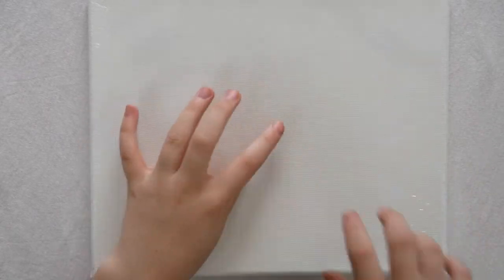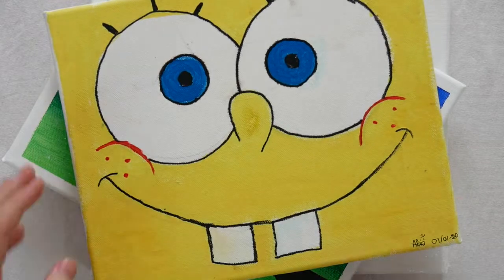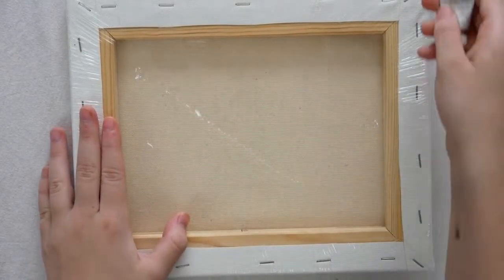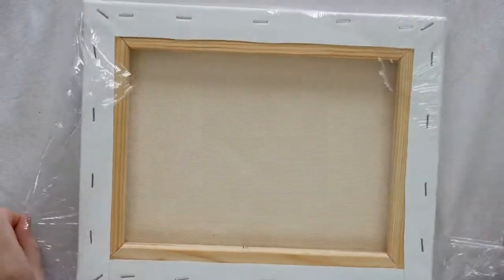I actually have been painting on canvases before and I really enjoy it. Here's two of them, a sky at night and SpongeBob. Those that I just showed you are the same size as the canvas I'm going to paint today. Okay, let's start now, and let's start with taking this plastic away from the canvas so we can paint. It was actually kind of satisfying to do that.